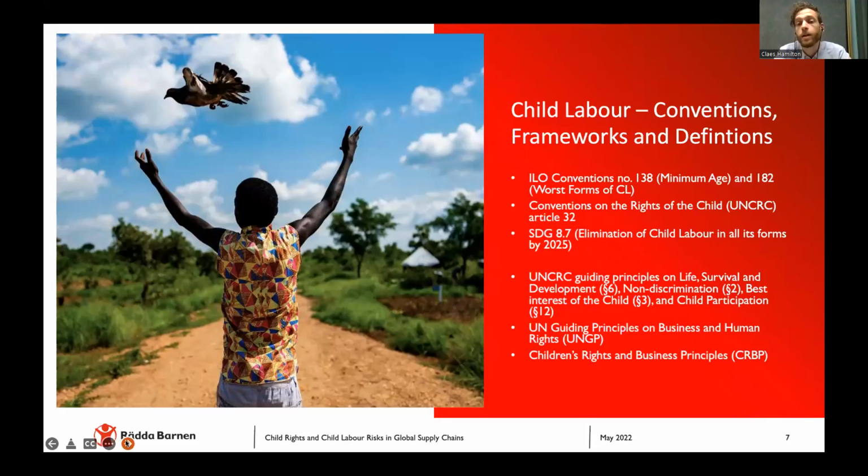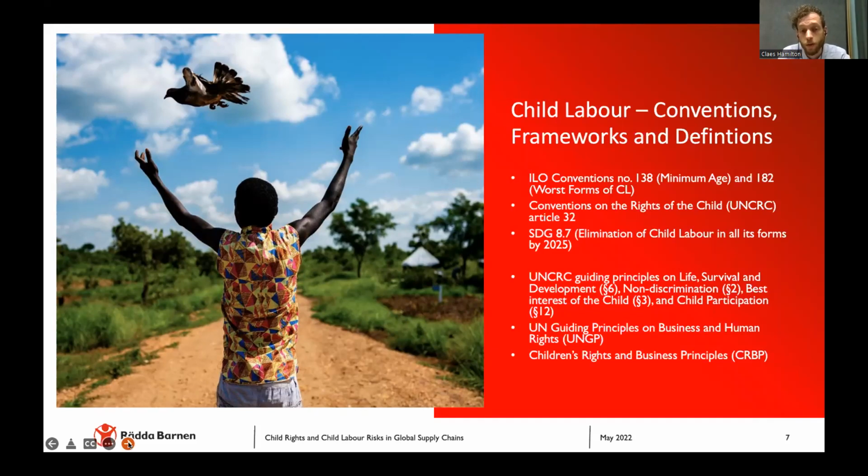You probably recognize many of these frameworks that are on your screen. When we talk about child labor, we talk about quite common definitions about what it is. It is quite often in practice a bit more complicated to understand child labor than it is when we see it defined. But you have the ILO core conventions on minimum age and worst forms of child labor that many of you working in this space know, and you're referring to them in your code of conduct and policies, for example, that define what child labor is in terms of ages and tasks, and what the expectations are on governments in order to tackle child labor, etc. We also have in the Convention on the Rights of the Child an article to end child labor, and that children have the right not to be in child labor.